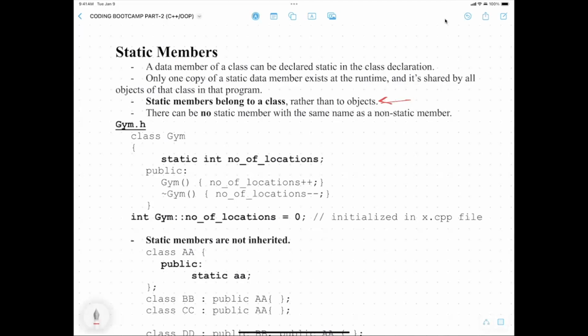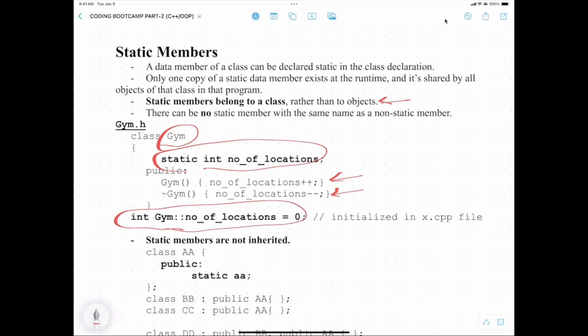In this case, the class name is Zim, and the static member is the number of locations. In the constructor we are doing something, and in the destructor we are reducing the number. That's just a sample. This is how you initialize a static member outside the class, using the scope operator.